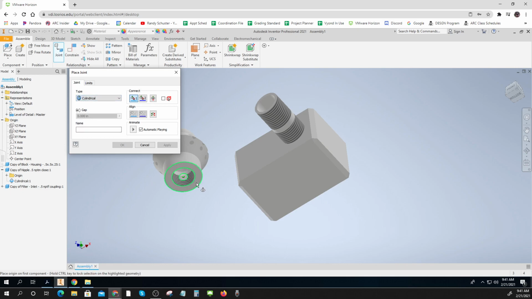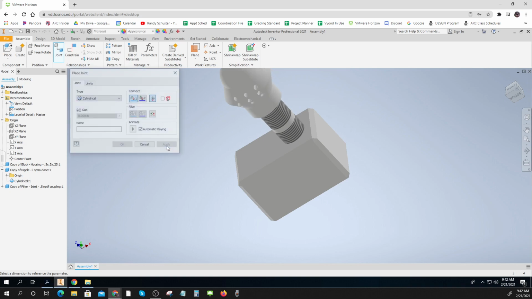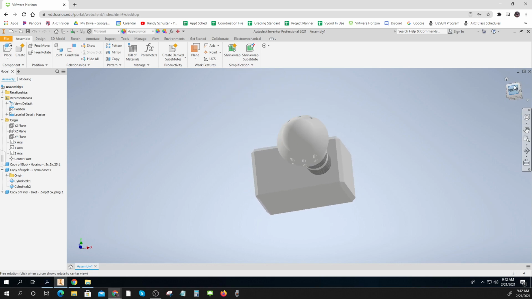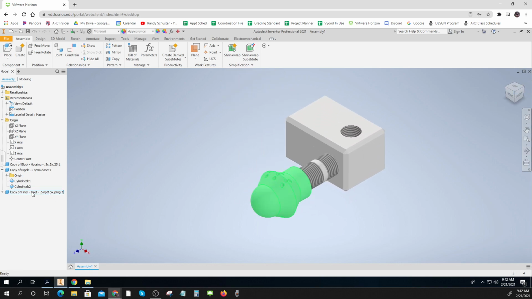And it's the same process over and over again. I'm going to take the center line of that front face and put it on the center line of the front face of my nipple. Oh, there it goes. So I can apply that. And again, I need to go find that connection, double click, and I can edit it. And again, it says plus is in this forward direction. So I need to screw it on in the backward direction, minus 0.25. And now it's in place.